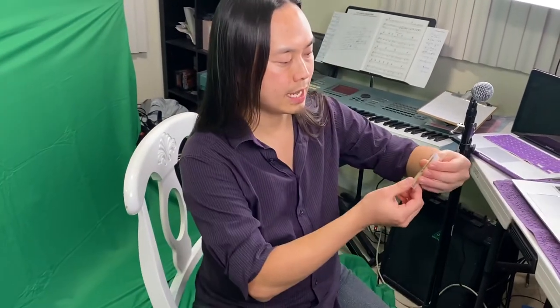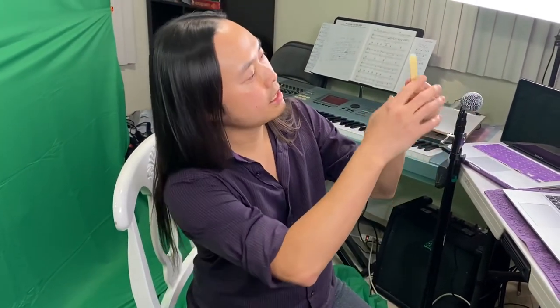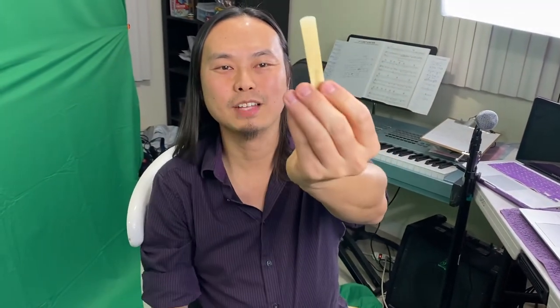The first thing you want to do before even opening up the case, if you have your reeds handy, you want to put down the flat side of the reed — not the round side with the lever print and all that — on your tongue. Some reed players, saxophone players even, just put it inside a little shot glass with some water, but most players just want to do this real quick. This should be in your mouth at all times while you're setting up.